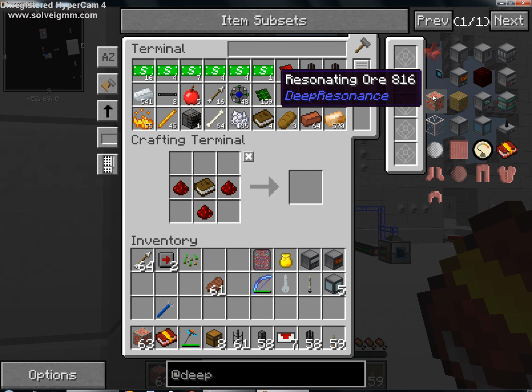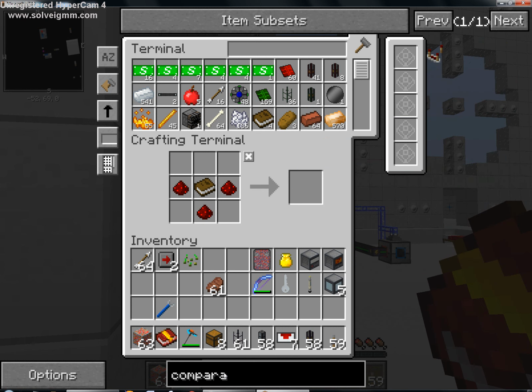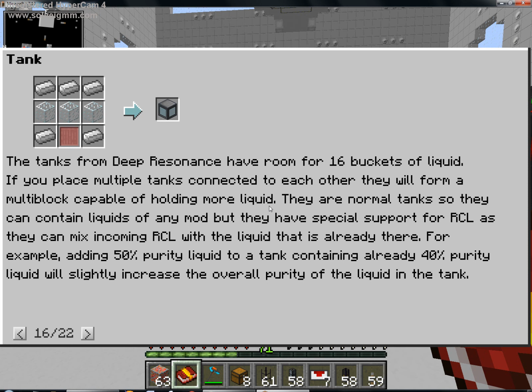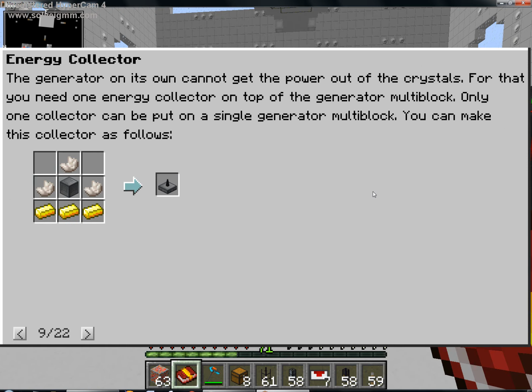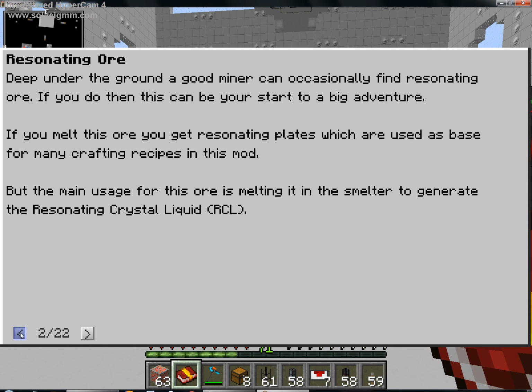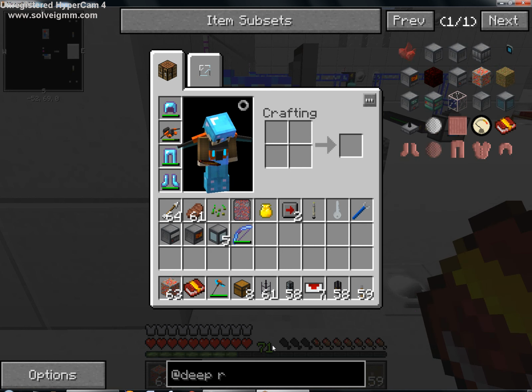Where is a comparator? Hello? Well, that's just fantastic. Tank. Where is the comparator? There is no comparator. That's just bloody fantastic. All right, at deep resonance.